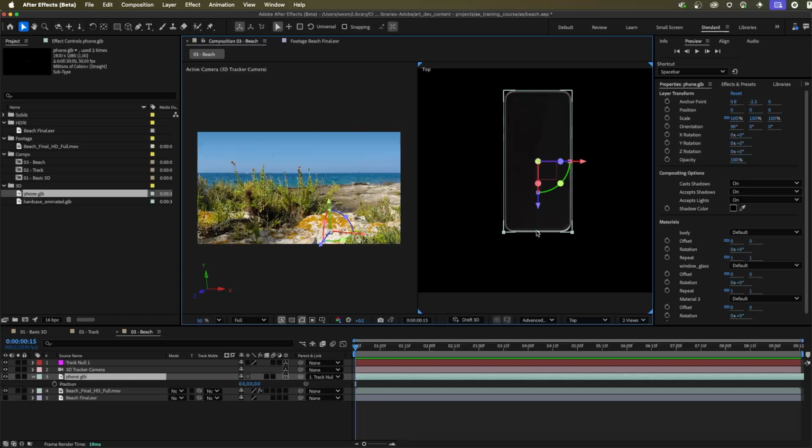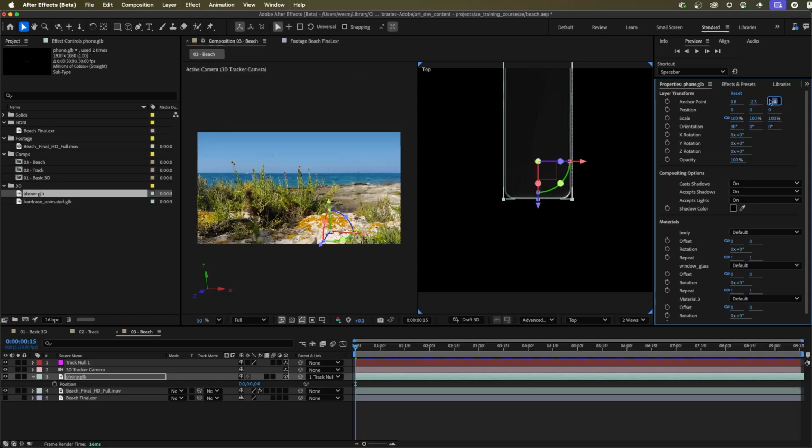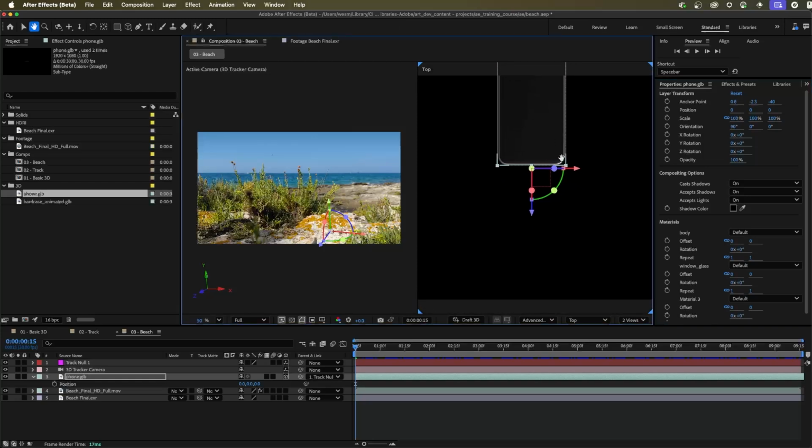Now, I could go back to my 3D program and do all that, but instead, I can just adjust the anchor point here inside of After Effects. So here I have my X, Y, and Z in the properties. If I adjust the Z axis and type in, let's just do -40, it's pretty close to what I want there. So now I've set that anchor point. Okay, that's in position.